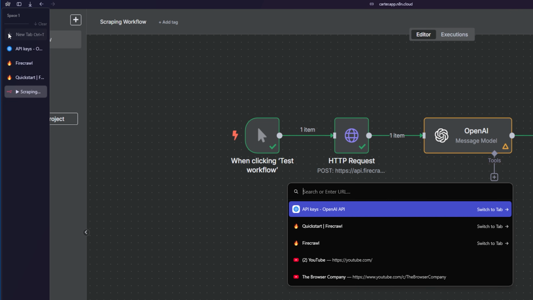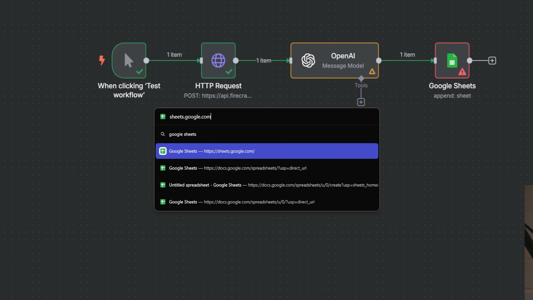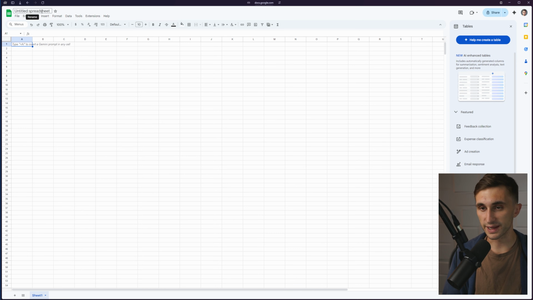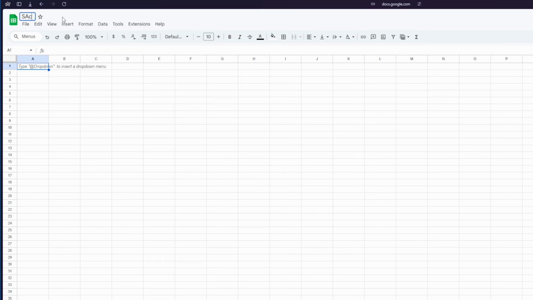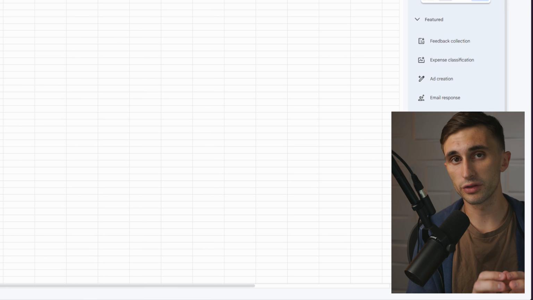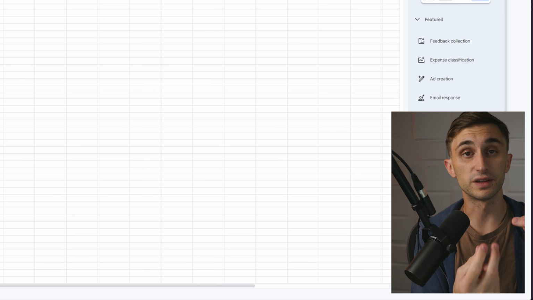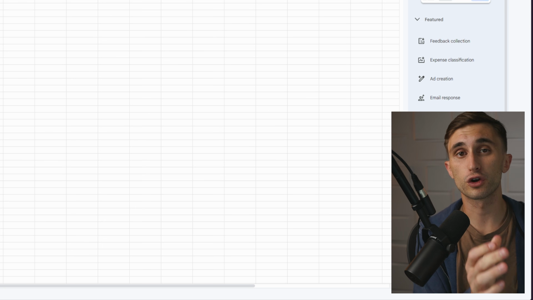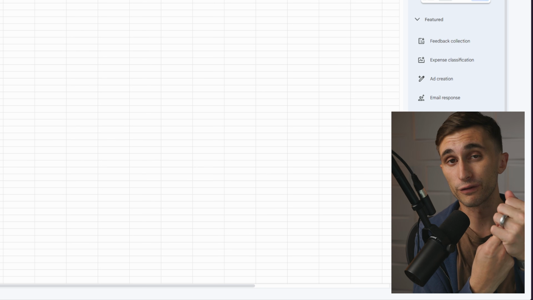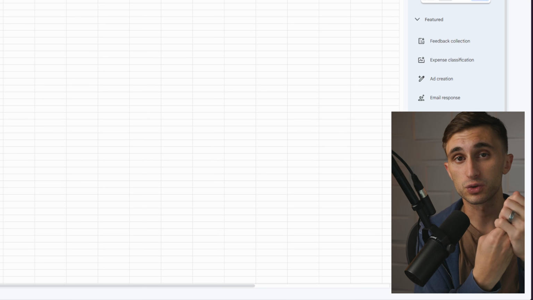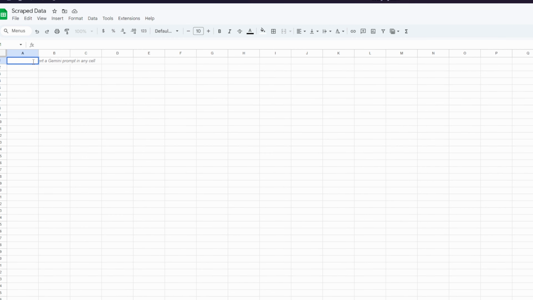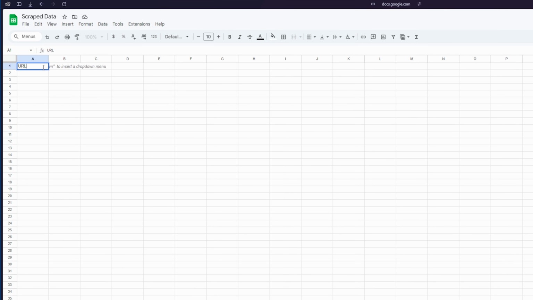Now let's open up a new tab and type in Google Sheets, and we're going to open that up. All right, and now here I've created a blank spreadsheet, and I'm just going to give it a name. I'm going to call it Scraped Data, and we're going to add some headings here for the different data that we have coming in. So as I said before, we can pull those specific bits of information that the AI puts out, like the title and the summary and the emails, but we can also pull things from further back in our automation, like the actual URL from the website. And maybe we want to pull in the actual scraped data to see what it pulled through. So in this case, we're just going to type in URL. We're going to type in scraped data.